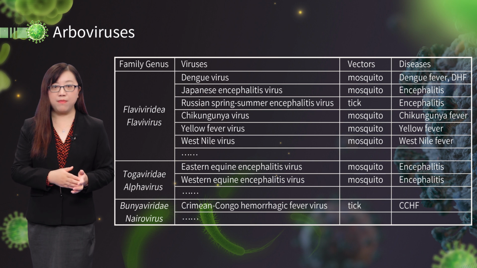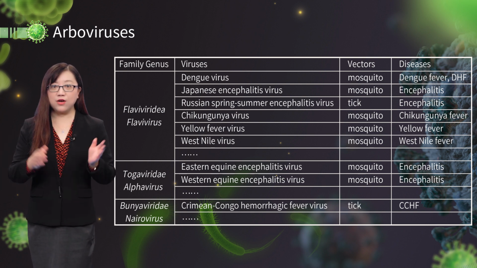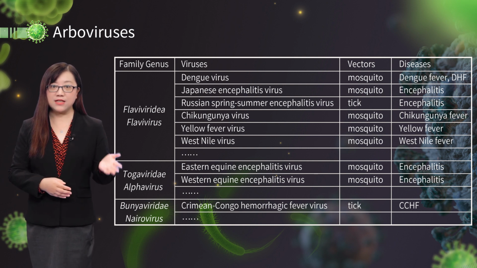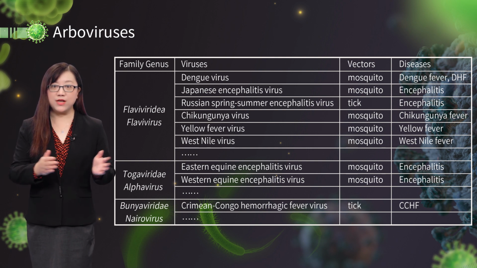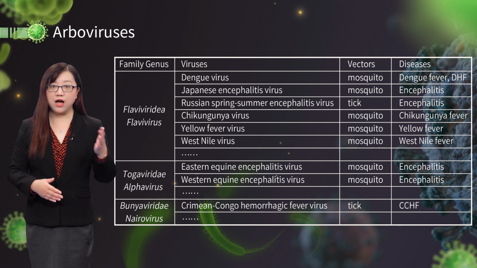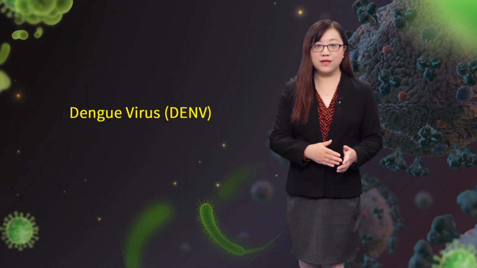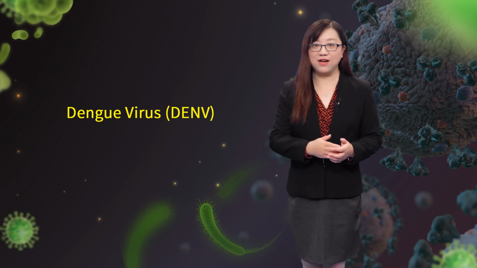The diseases caused by arboviruses range in severity from mild to rapidly fatal. The clinical manifestation usually fits one of the 3 scenarios: encephalitis, hemorrhagic fever, or fever with myalgias, arthralgias, and a non-hemorrhagic rash. After recovery from the disease, immunity is usually lifelong. I will just introduce dengue virus in this session. I will leave you to learn the other viruses by yourself.